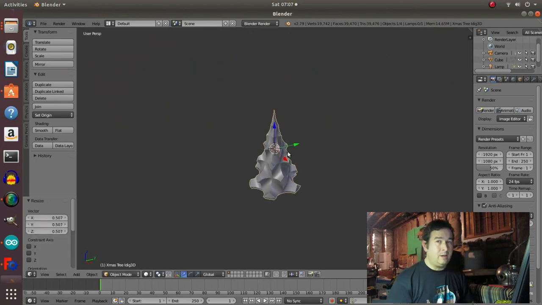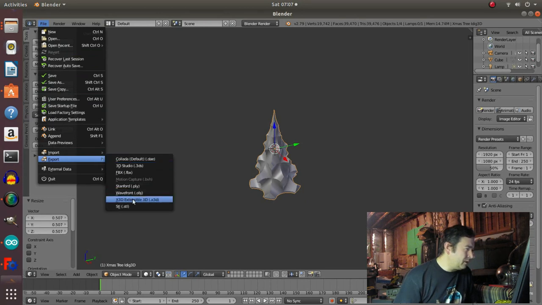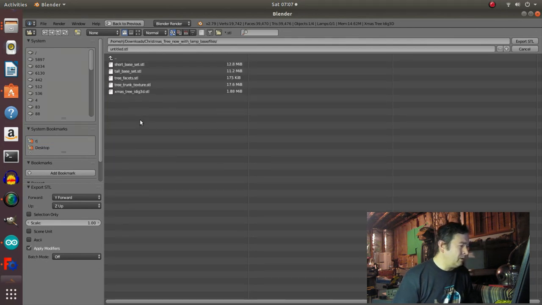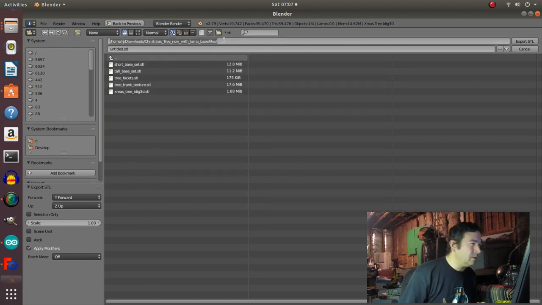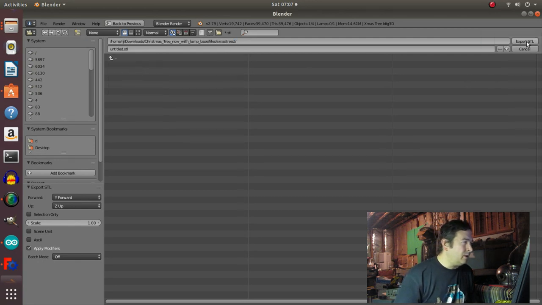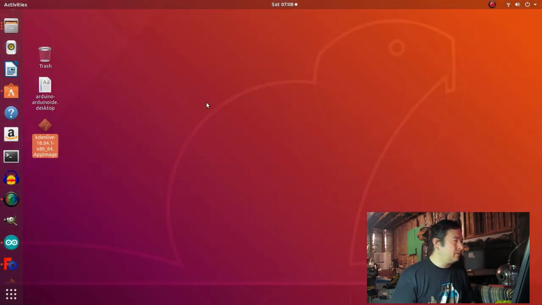Okay, let's try that. Now our Christmas tree is a lot smaller. Let's try exporting it. We'll export as an STL file, and let me put it in the same directory so it doesn't get lost. We'll call this Xmas Tree 2. Oh, I'm sorry, we want to put the file name in here. Xmas Tree 2. Export.